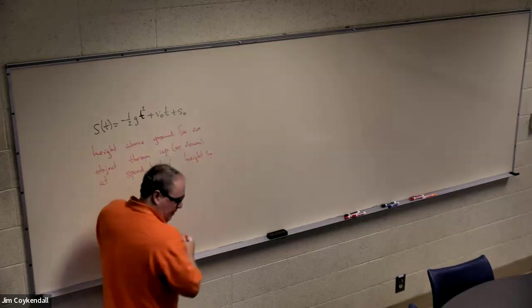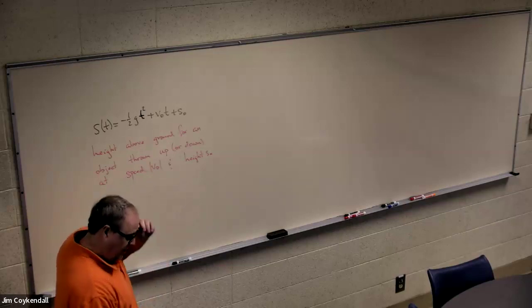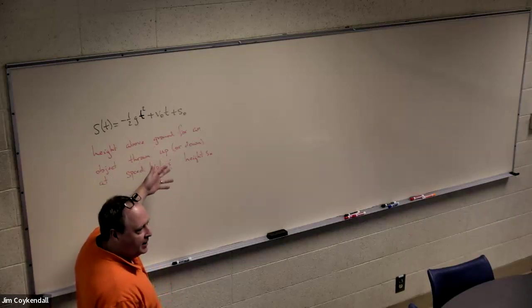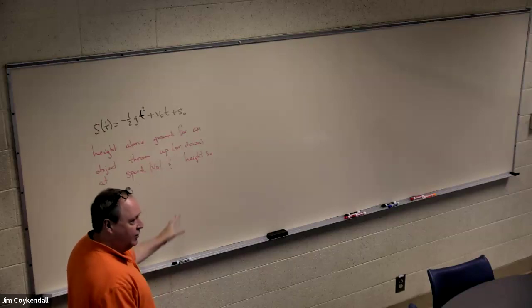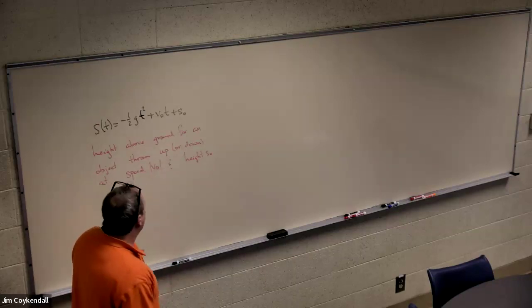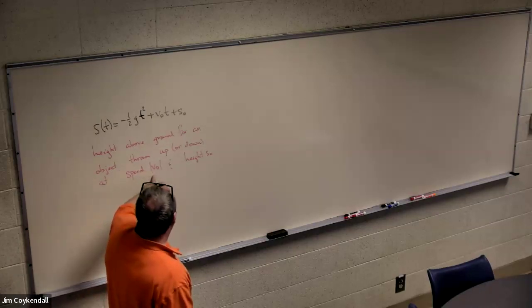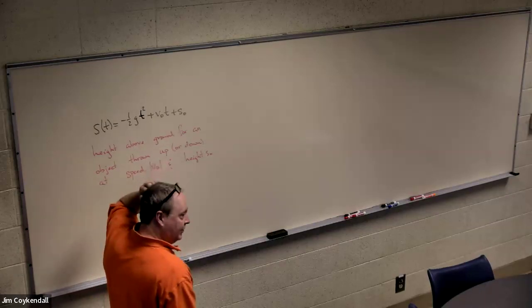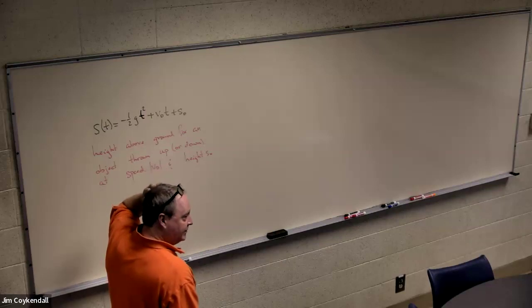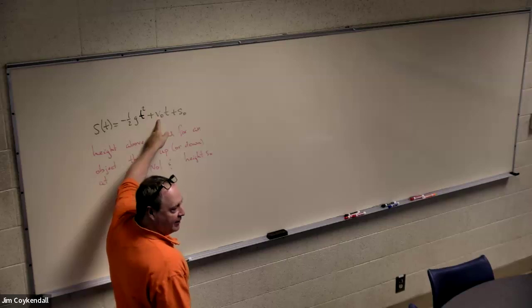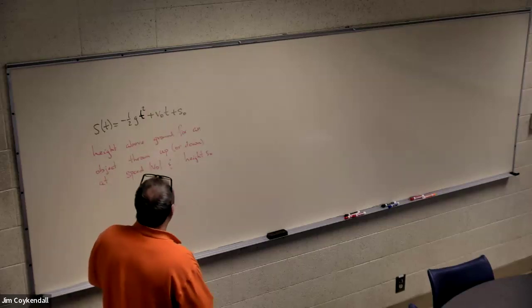Remember how we did that last time? I said I'm on a building, I throw a rock. Did you understand all of that? When I say thrown up or down, if my velocity is negative, then I'm throwing it down. If V0 is negative, I'm throwing it down; if V0 is positive, I'm throwing it up.